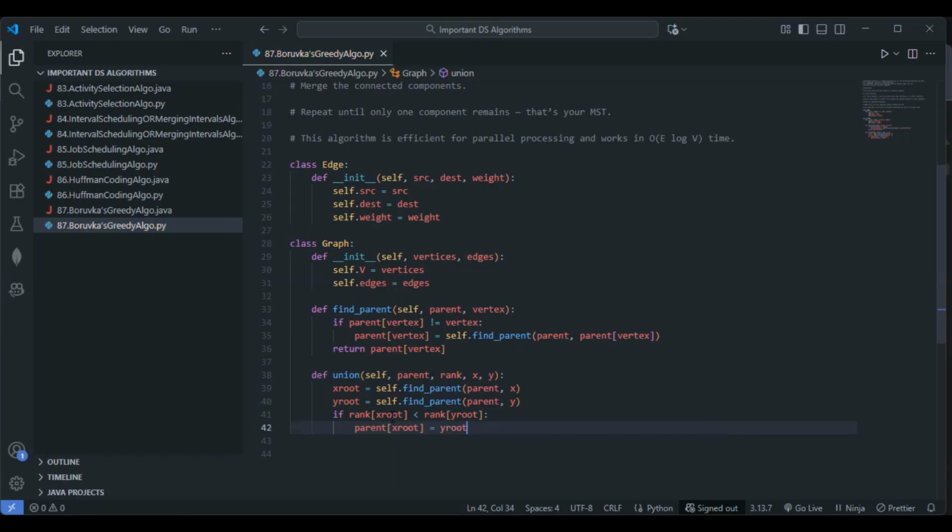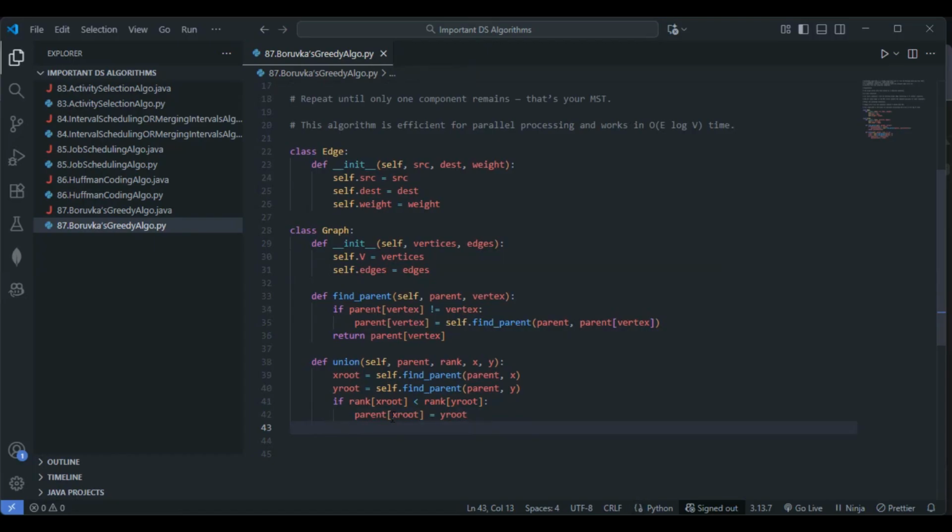If you don't know this, what we call disjoint set union or the union find algorithm, you can go through the graph based playlist, and in that I have explained disjoint set union, or the union find algorithm, with the path compression. We have discussed it there. You can go to the graph based algorithms and check there. Everything is interlinked, so you can watch the video and then come back, and you'll understand this better.